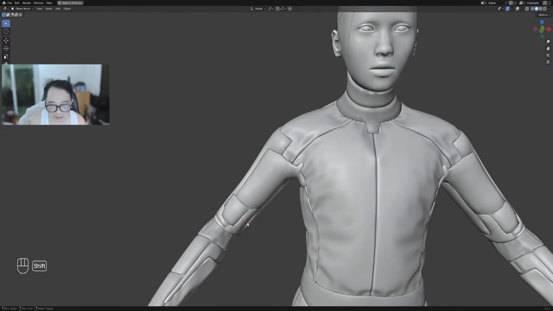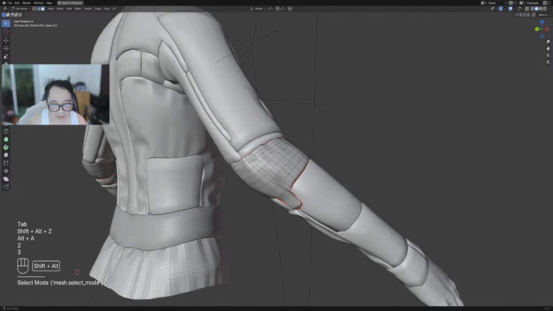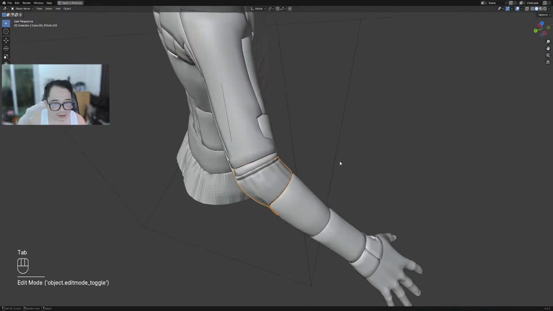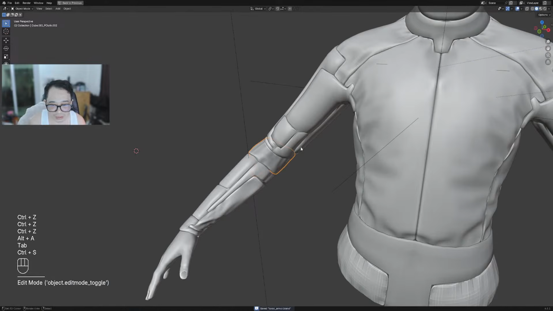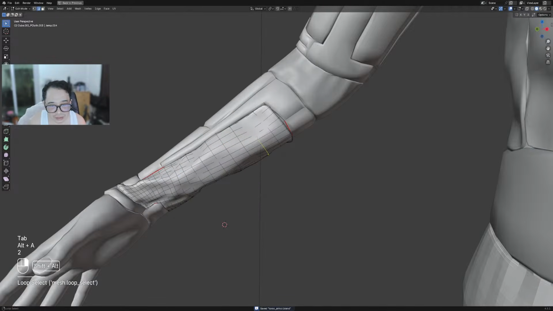Okay, let's try it here. So everything can be non-destructive using Control Z. Try this one.